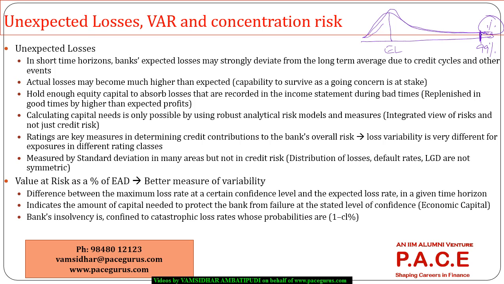So when I'm talking about the 99% area, this is the one. So this is the maximum loss that the bank can have at 99% level of confidence. And this is my expected loss. And what we are saying is the difference between the two will form my unexpected loss. This much is the value at risk for me. So against this particular value at risk, that much capital is very much needed by the bank to really protect itself from the possibility of default.